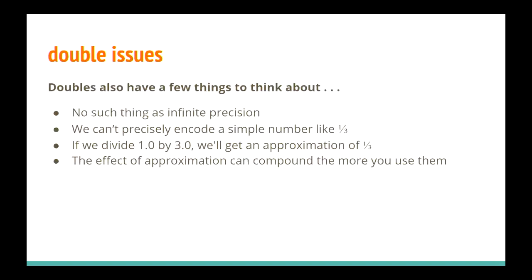If you try to repeat the 3s forever, our float's going to run out of digits eventually, and it's just going to stop and go, okay, no more 3s. We couldn't do any more 3s because we had 64 bits of value, and we've got 64 bits worth of 3s and a decimal point. So if we get that, and then we start multiplying that third by other things, dividing it by other things, and stuff like that, we can cause errors with the fact that we approximated the third. We didn't get an exact third, we approximated it, so we can get weird things happening. This is another thing, it's like the overflow and the underflow of the integers.